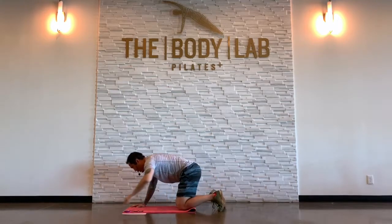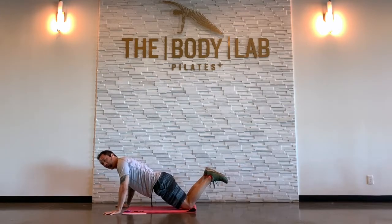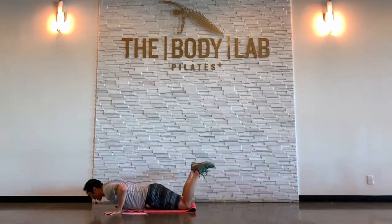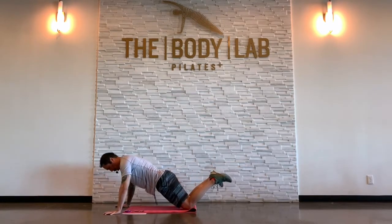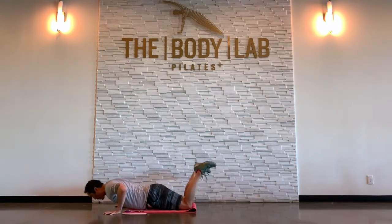What am I going to do? I'm going to do knee push-ups. But again, arms not crazy wide, not crazy narrow, somewhere in between. Not bouncing the head up and down. 5, 4, 3, 2, 1.